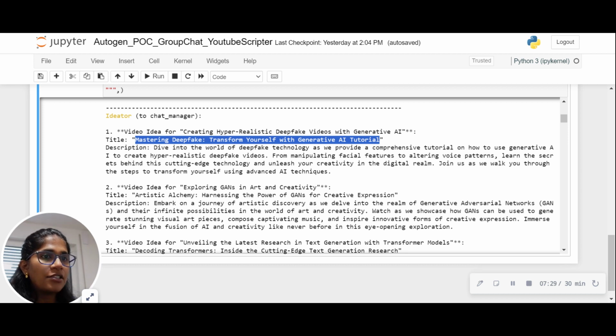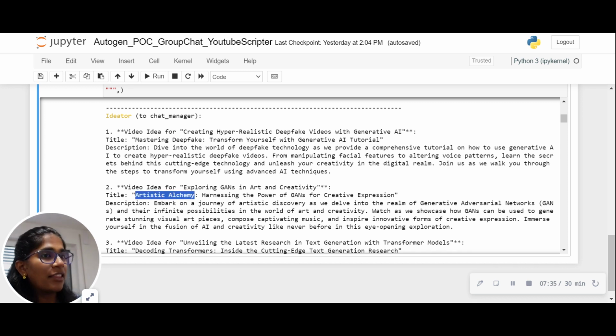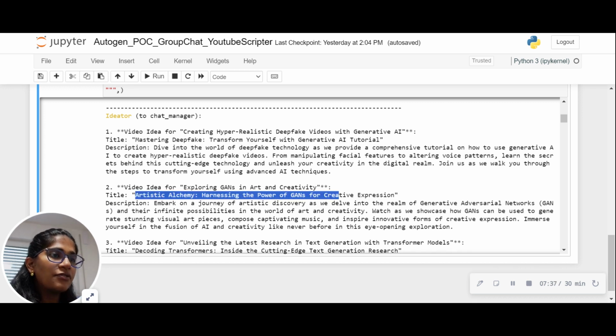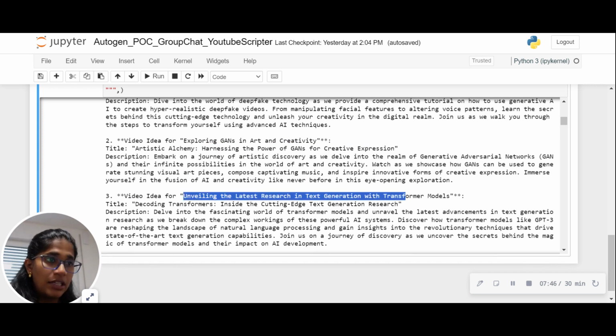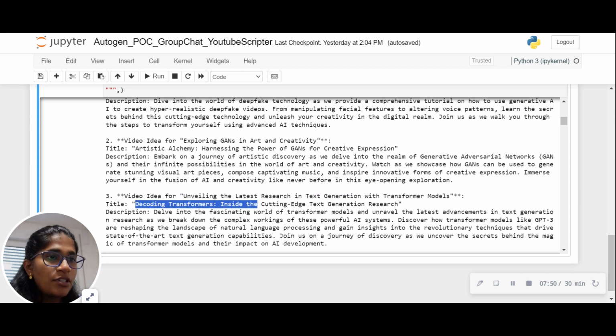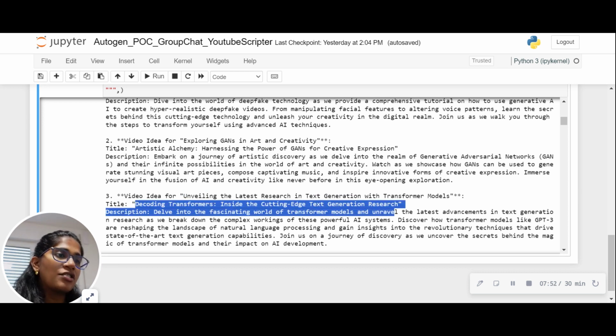And for GANs in art and creativity, it has come up with Artistic Alchemy, Harnessing the Power of GANs for Creative Expressions, which also looks very promising. And then for unveiling latest research in text generation, it has come up with Decoding Transformers, Inside the Cutting Edge Text Generation Research.